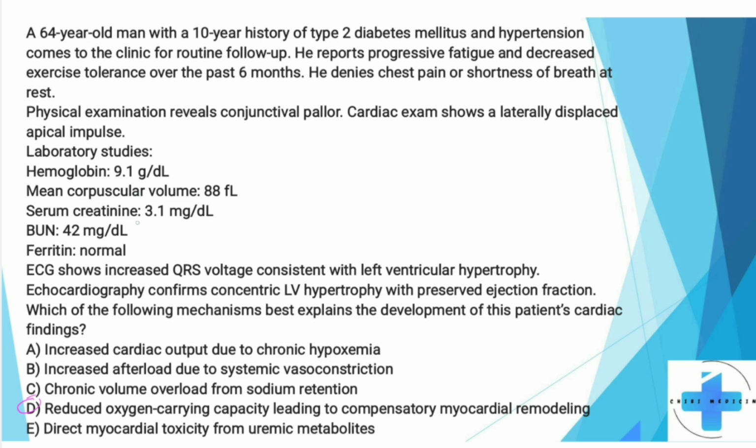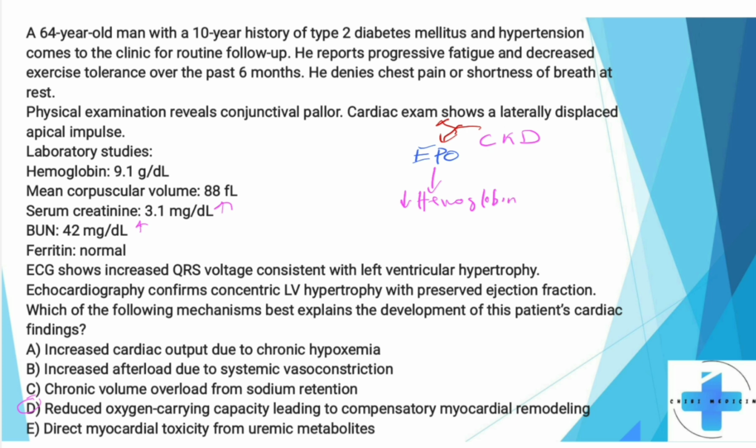So there are kidney problems here. You see the elevated BUN, elevated creatinine, right? The person has a history of diabetes, so that should tell you that they're prone to CKD, chronic kidney disease. Now, what happens in CKD that relates to blood in general? The kidney produces EPO, erythropoietin. So in CKD, the production of EPO is reduced. If you have decreased erythropoietin, you're going to have a decrease in hemoglobin.